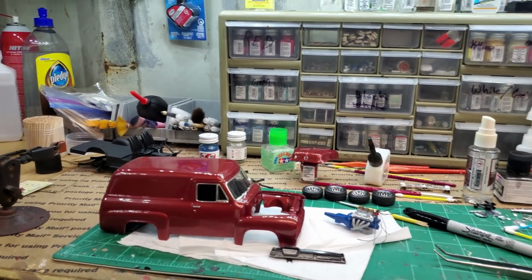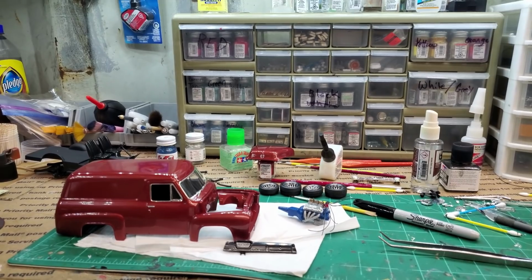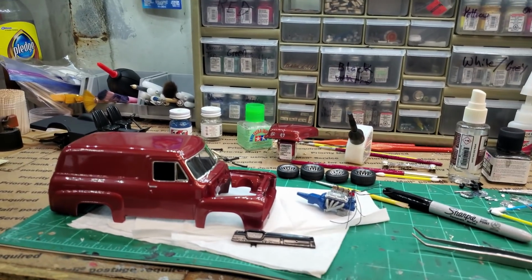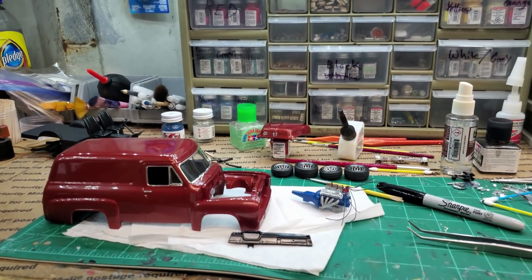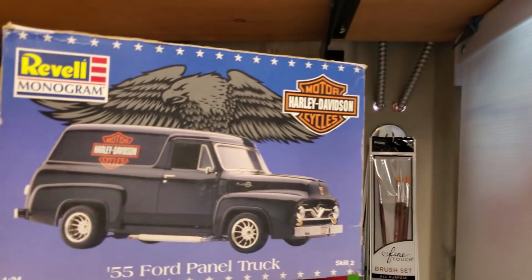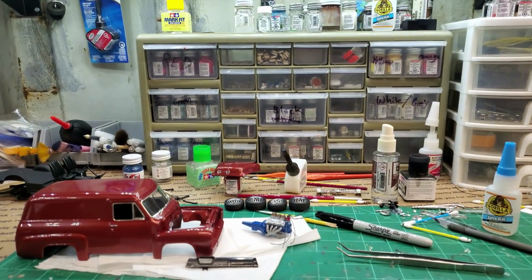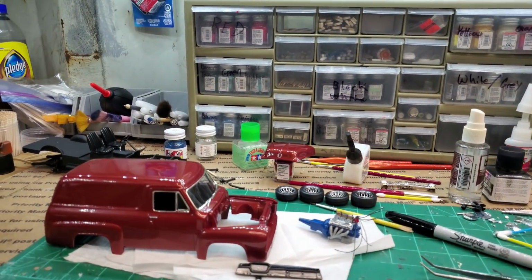This will be part 2 of the 55 Ford panel truck by Revell Monogram, the Harley Davidson edition that I decided to not make into a Harley Davidson edition.